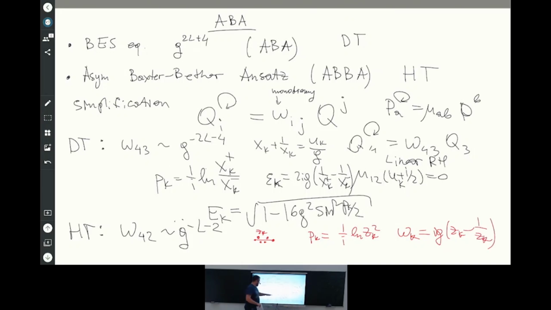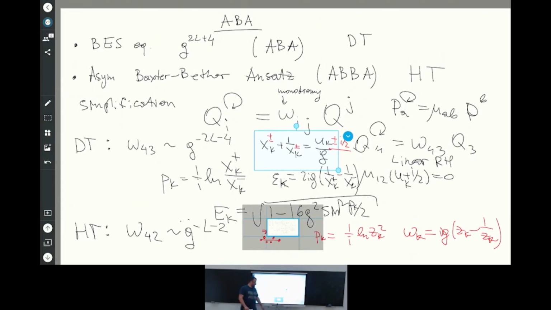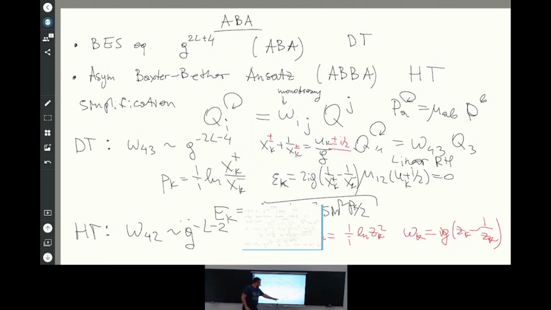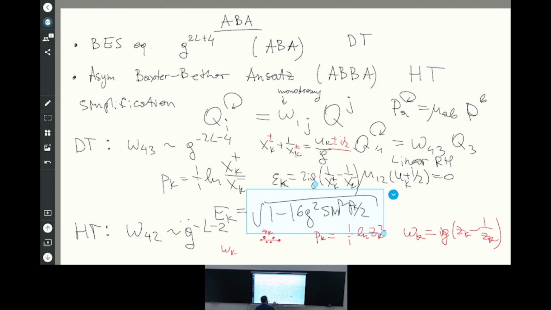All right, so basically you see, instead of these plus and minuses, which actually I didn't define properly, so these are shifts by I over 2, instead of these plus and minuses, you get z and 1 over z. All right, and what does it mean? It means that this dispersion relation becomes a massless dispersion relation. So omega k is something like 2g sine of pk over 2. And that's already, you see from there the linear dependence on g appearing, right? So before, in Beisert-Staudacher, everything would depend on g squared. But now, essentially, this is the limit where you neglect this 1. And so you take the square root of the dispersion and get linear terms.